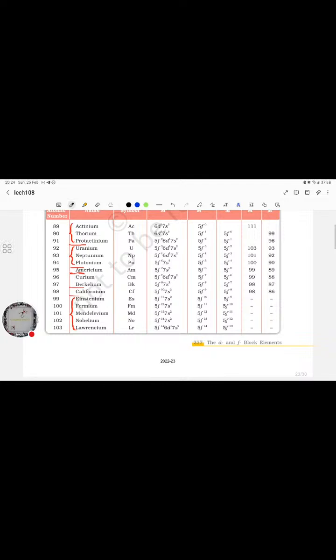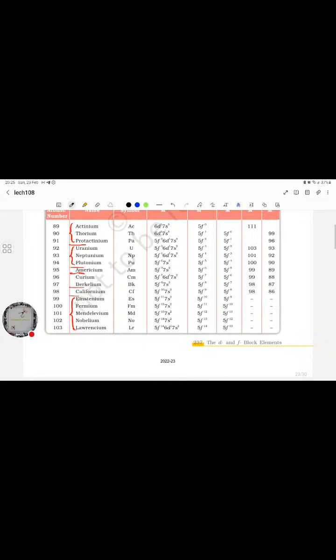Actinium starts at 89 and it ends at lawrencium, which is at 103. So actinium is 89, then thorium, protactinium, then uranium, neptunium, plutonium, then americium, then curium and berkelium, then californium, then the scientists. The scientists' names are hard to remember: E, F, M, N, L. L should actually come first, but instead of LMN it comes as MNL, so I'll remember EF MNL. So einsteinium, fermium, mendelevium, nobelium, and lawrencium.